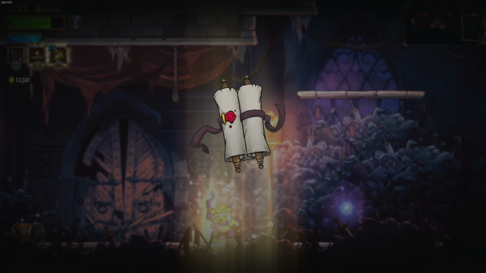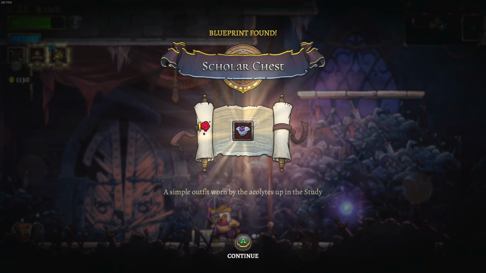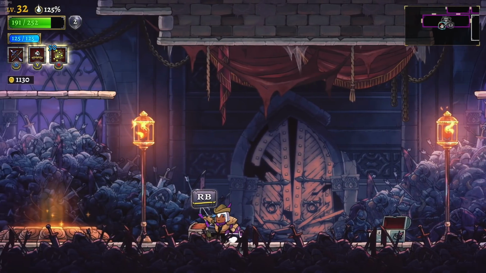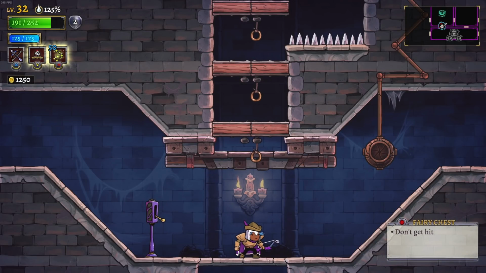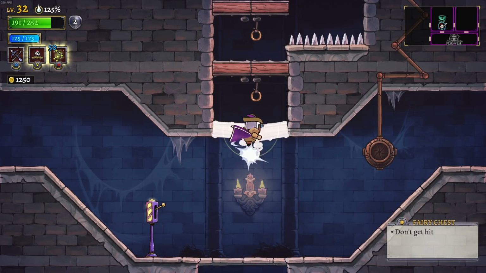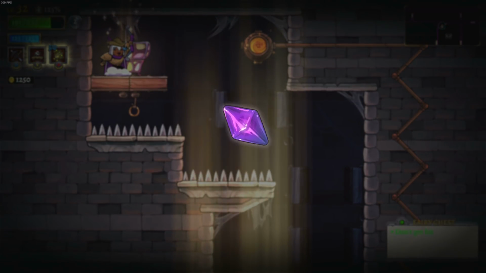2 entrances. Oh, nice! The Scholar's Chest. This means we get Scholar Unity bonus when we equip this thing. And we have enough money to craft it. We have enough money to get our weight up. We can wear that armor. Don't get hit. Okay, I'm sure this will be easy. No!